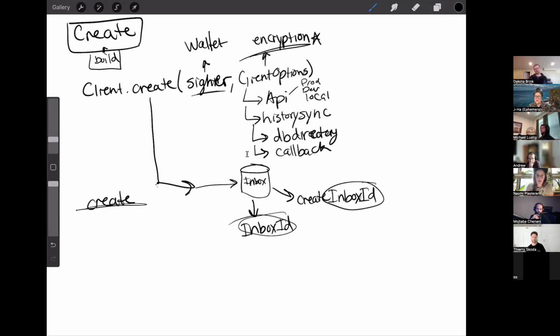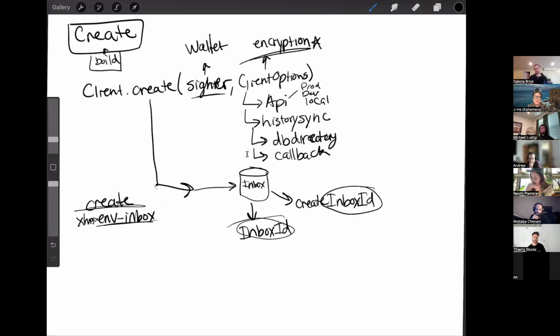Right now, the way that we name your local database is based off of the environment that you're using and your inbox ID. So your database is stored locally on your device. If you're using Android, it's in some data file for your app, and it's something like XMTP, DB, and inbox ID, and this is a SQLite database. And so this creates this database.